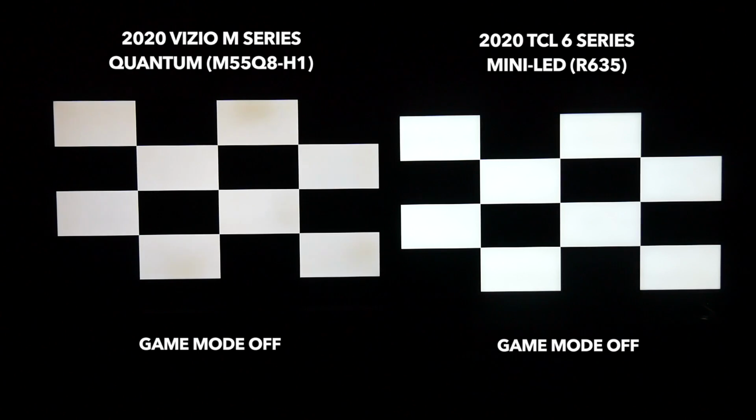I think I've displayed the things that I've disliked about these TVs so far, especially the TCL. But from this point on, we're going to get into the real world content, all of the great things about both of these TVs that I do like, and the things that I don't like. Hopefully they can be addressed by TCL and Vizio, because we as consumers will benefit from these videos and the discussions in the comment section. Everything that I've experienced with this TCL, people who bought it say in the comments they have not experienced, and the same goes for the experience I've had with the Vizio.